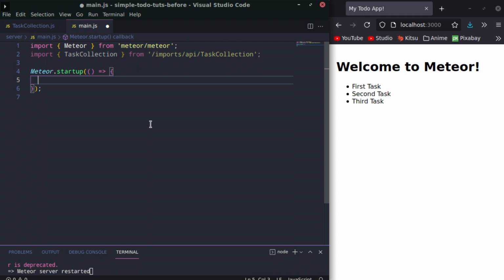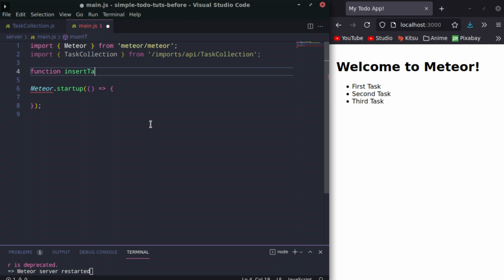And here we can add a few things. So before we get there, in fact, we should add an insert function. So function insertTask, and this will allow us to insert a task into our collection. You don't have to put it here, you can put it there manually later on, but I would recommend putting it here right now. And you can just put in the task text.